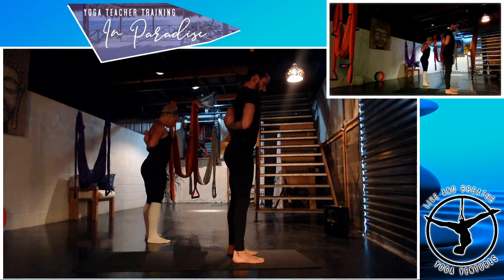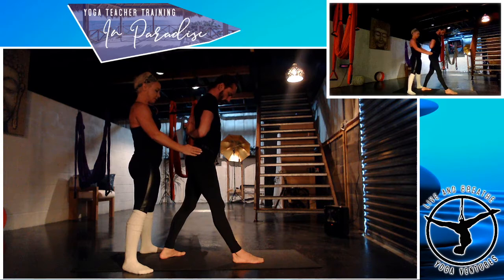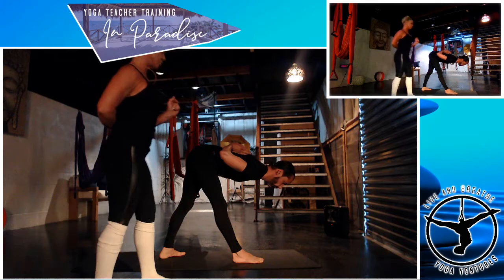Just a little step. Nope, just a little step. Sorry. Nope, you're good. There you go. Maybe a little bit bigger. There you go. And then again, hips are staying squared forward. Everything's forward. And then you're going to hinge at the hips, leaning forward. Your gaze is about a few inches in front of your toes. Imagine you're trying to bring your heart towards your ankle.